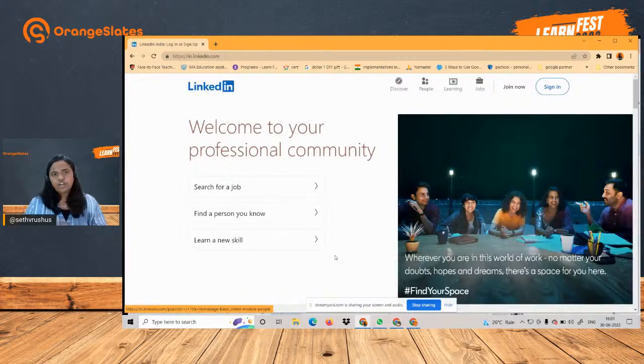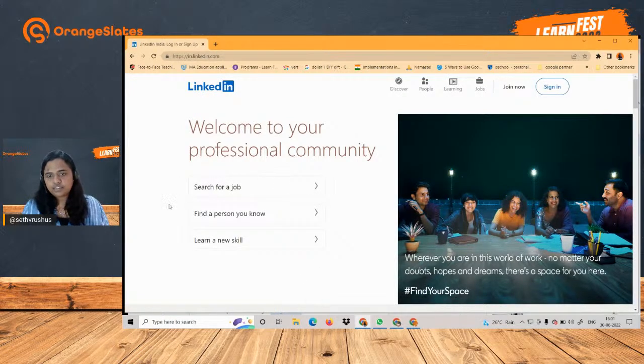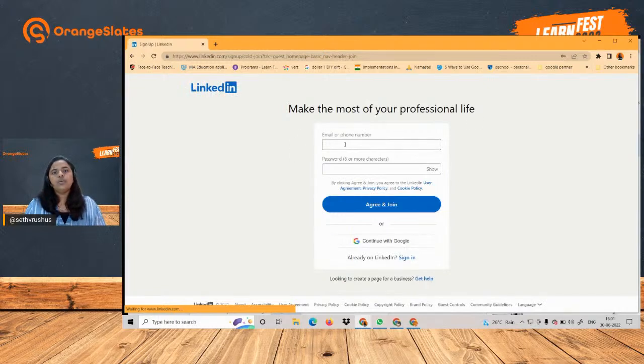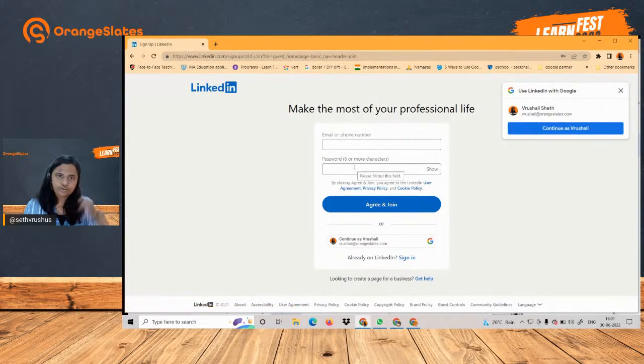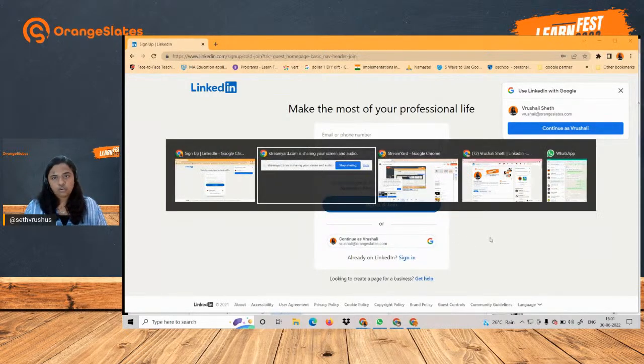I'm not going to show you how you can create your login. It's very simple. If you have an account, you can sign in using your LinkedIn login ID and password, or you can click on join now. If you don't have an account, you can follow this process. You can add your email ID and password, or simplest, you can join using your Gmail ID. Then you will go through an entire process where you have to write your email address, add your number, your designation, your school name, and so on, and you will be able to create your login.